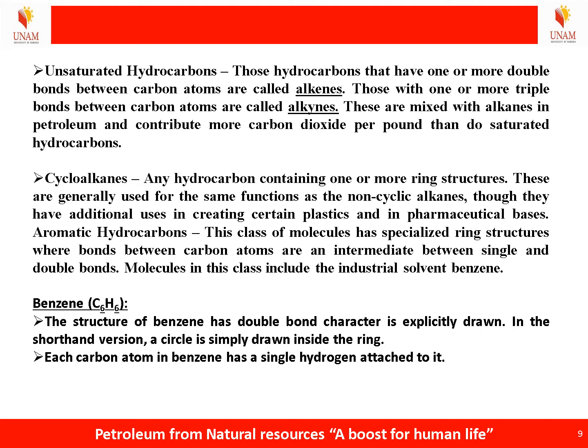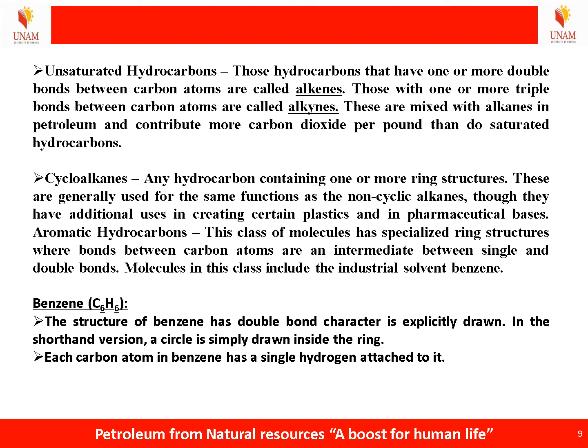So do saturated cycloalkanes. These are cyclic molecules like cyclohexane and methylcyclohexane. They can contain one or more rings, and are generally used for the same functions as the non-cyclic alkanes, though they have additional uses in creating certain molecules that have specialized ring structures where bonds between carbon atoms are intermediate between single and double bonds.